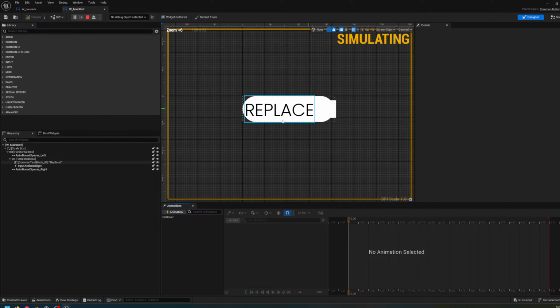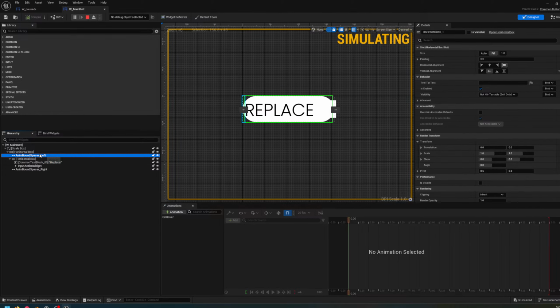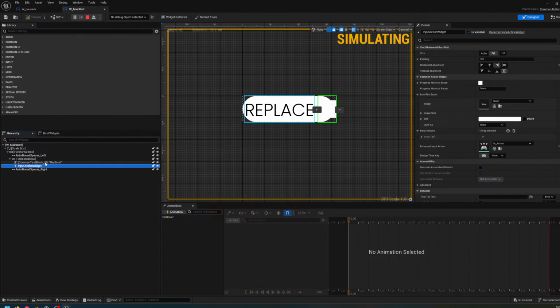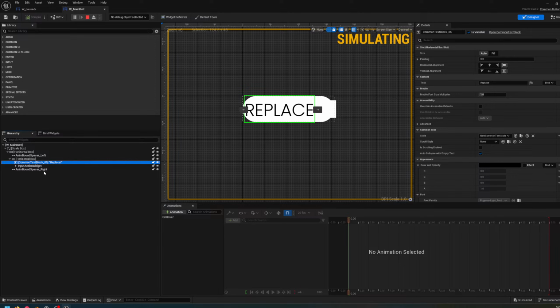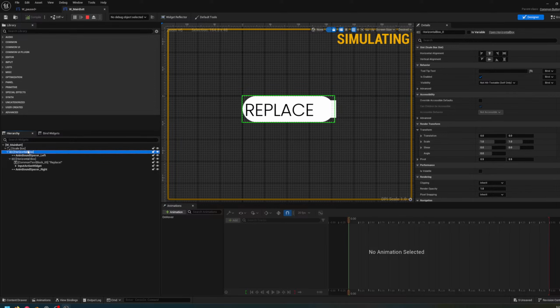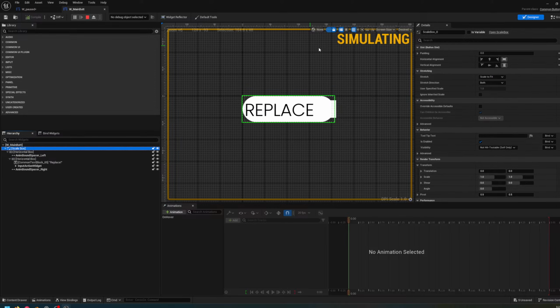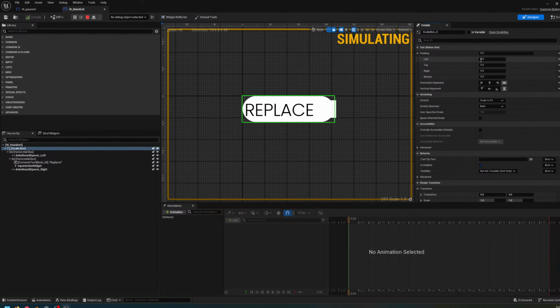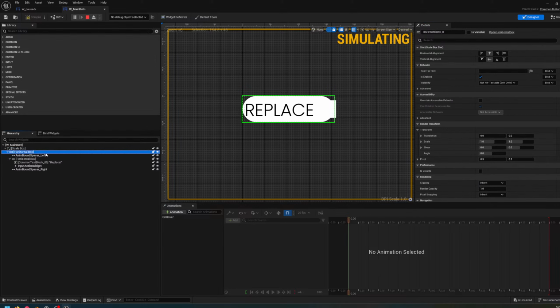Let's see. How do I add padding? Oh no, never mind. I was hoping I could say padding on there, but no. So we'll do it in here.